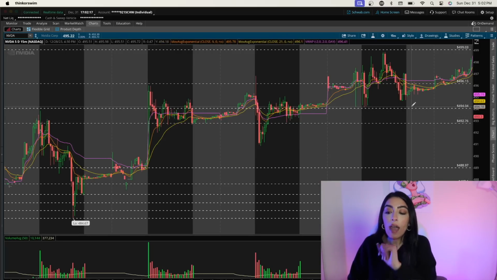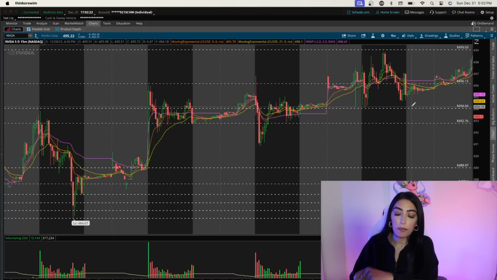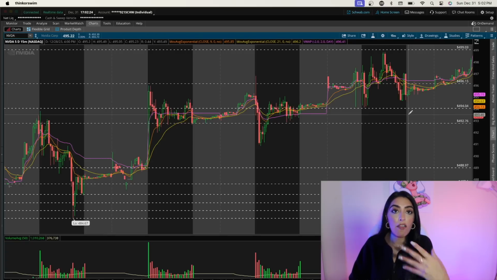Now, if I were to trade Nvidia, I would take Nvidia calls above 500. The reason behind that is that 500 is the next significant level of resistance on Nvidia to the upside. On top of that, 500 is a psychological level. So usually these are take profit levels, and you'll see a lot more sellers or buyers sitting at these levels waiting for their orders to be executed.